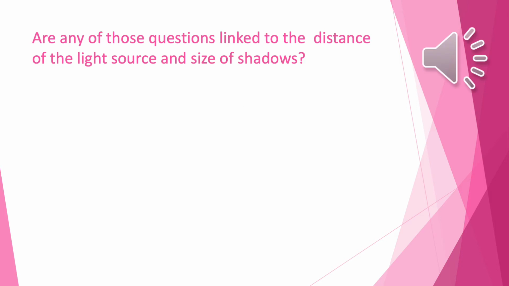So, are any of your questions linked to the distance of the light source away from an object and the size of the shadow then? So thinking very carefully now, this is going to be a relationship-based investigation. So the distance of the light source and the size of the shadow should link very carefully together. So it's a relationship-based question. So I will show you how to write a question, and then we will make a prediction together that we'll write down, and we will see what we come up with at the end of our investigation.